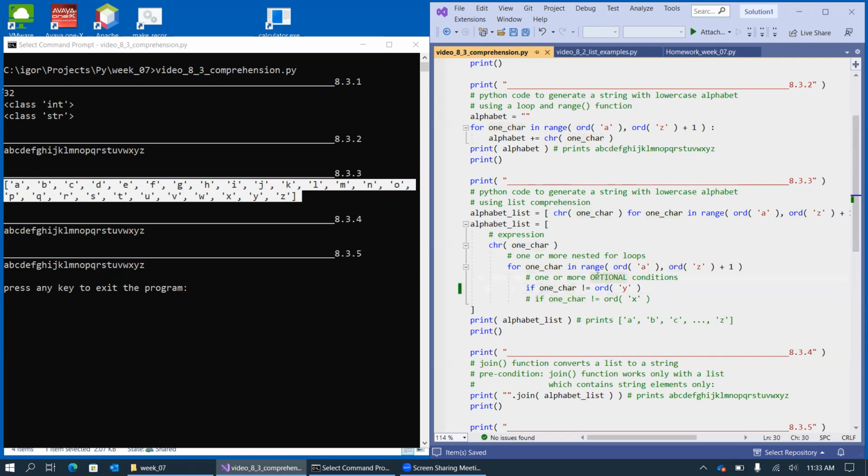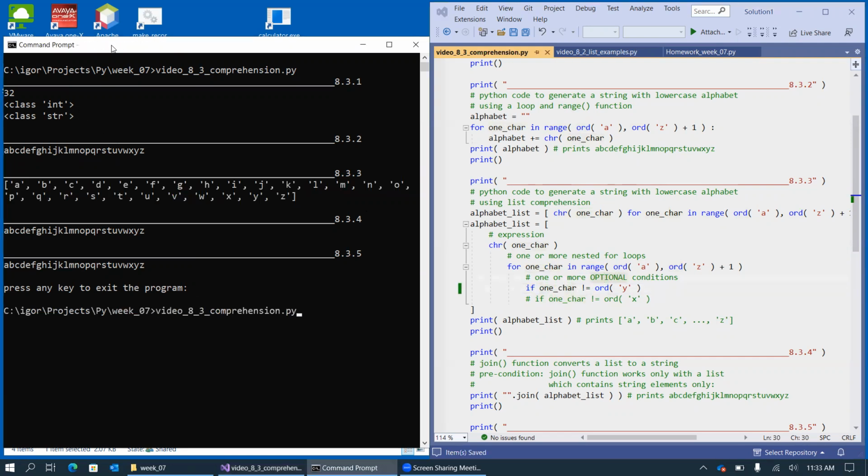In fact, let me save this program and just run it one more time. So right now, it's the same statement, right? So I really don't have to comment it out, but I can comment it out right now, just to make sure that everything is done just in the latest comprehension statement, right?